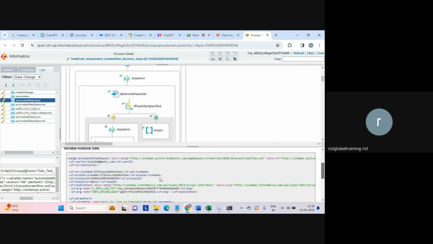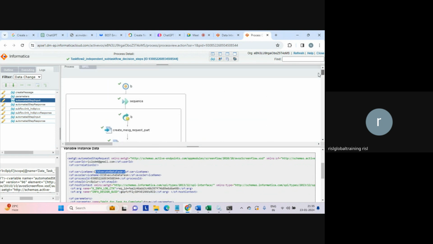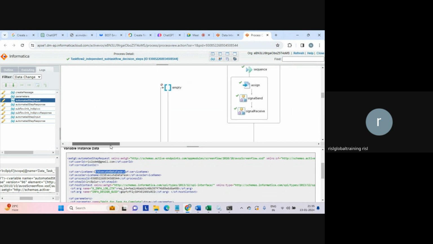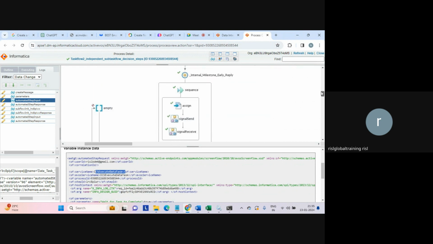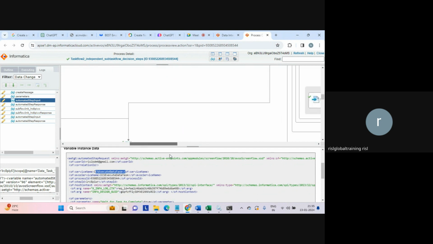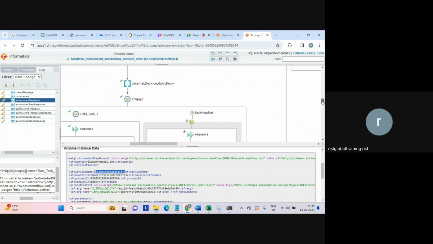Like username, from where it started. Then ICS execution data task. That's what we are using here, right? Data task. You'll have this where the data change happened, from the data task. Till that, no change happens. That's where we need to get in, where there is a task. Data task one. This is an inbuilt service name for any data task execution. This service will be used.